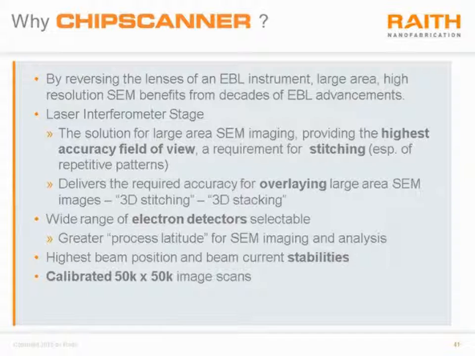Each of the images can have a very high resolution, up to 50,000 pixels by 50,000 pixels, and then these images can be stitched together over very large areas. And finally, the chip scanner has active focus control by laser height sensing, and this is very important for keeping the sample in focus without having to employ auto-focusing routines, which can take time and also cause unnecessary sample damage.